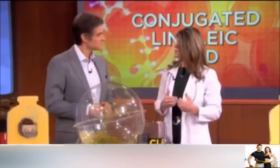So what kind of results could folks really expect to have if they start adding this to their diet? Well, again, you think melting. So we've seen that place right here on the gut that we call the abdominal obesity, that shrinks. We also see a loss of body fat mass. And in fact, there was one study that showed an 8% reduction versus placebo when the individual took CLA without diet and exercise. And how long did it take to get rid of that fat? Well, usually we see results in about 4 weeks. So not a crazy long period of time.